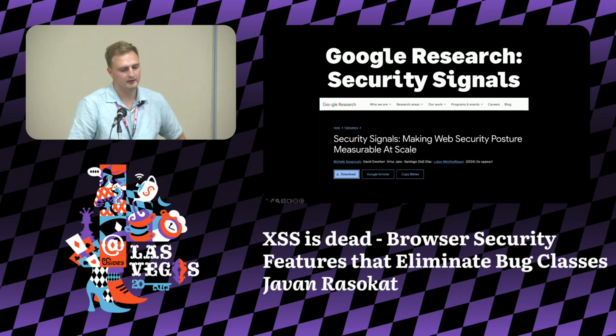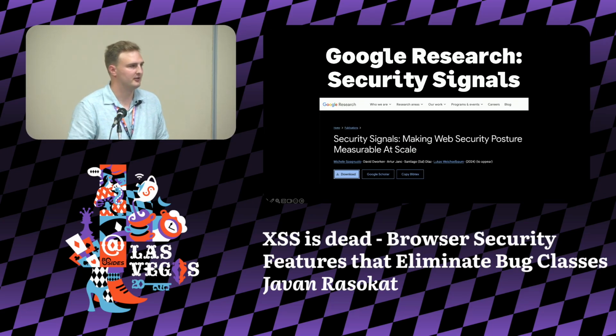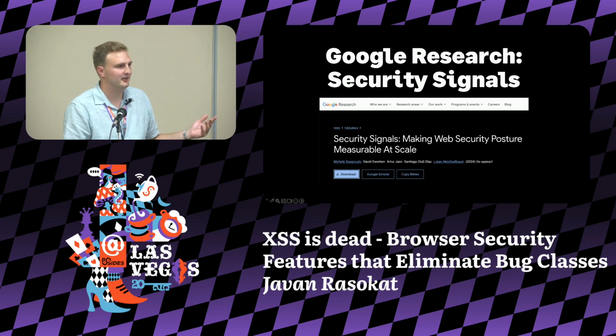Now I wanted to show you that research I was talking about initially from Google, and you should really look that up, download this paper and read it. It's very, very good. It's called Security Signals, and I'm going to show you what they actually did in this paper, because I use it as a blueprint, as a template, to work similarly to how they approached it. And I mean, it's from Google. They kind of own Chrome, and they worked on those standards. They worked on Content Security Policy version 3. They worked on those new security headers, which we will talk about, like Sec-Fetch-Metadata and some other security headers.